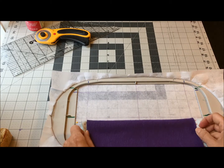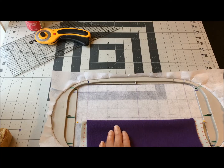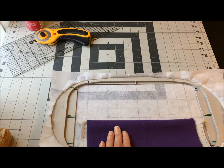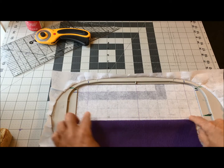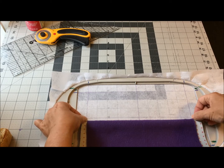So I have my center. I know that my fleece fabric, remember, was 10 inches by 17 inches. And I know that I've marked my 6x10 frame, so I know the stitching is going to go edge to edge on my fleece. That's really good.